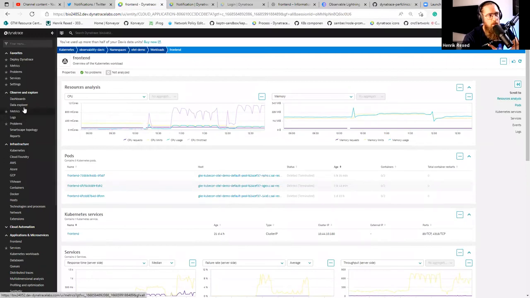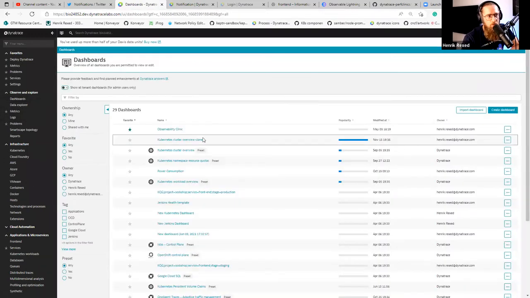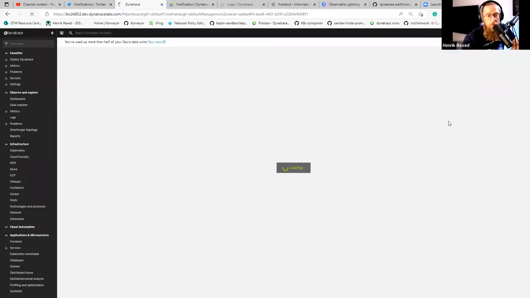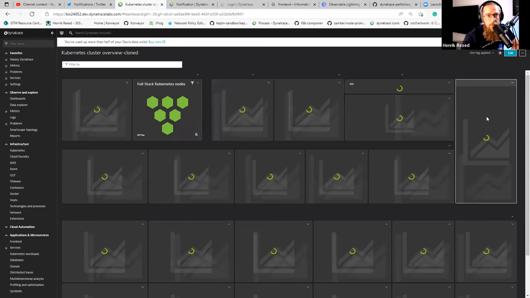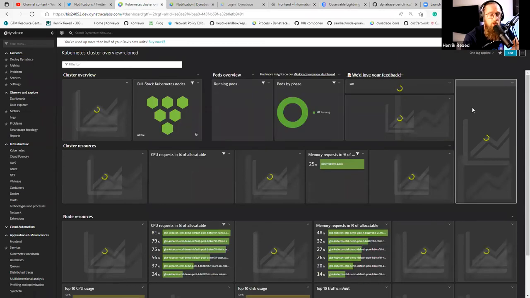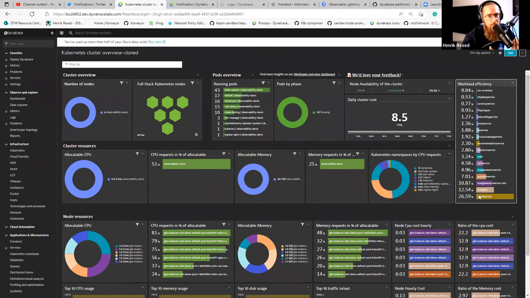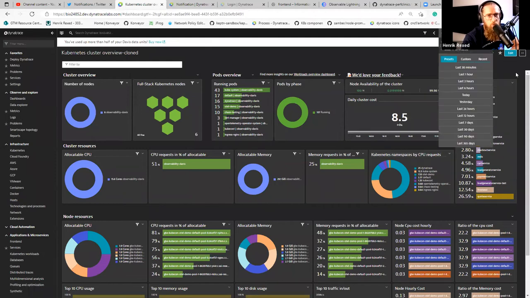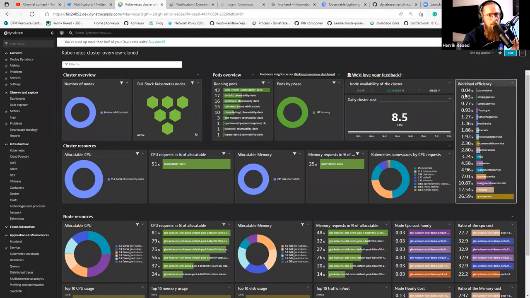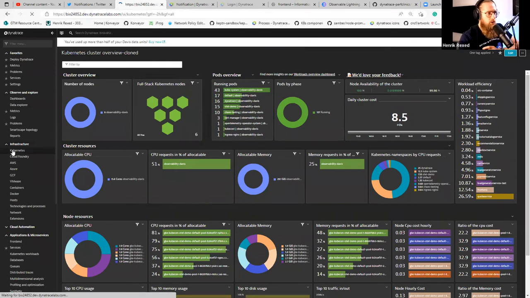In fact, to be more efficient, I have the information available in this dashboard. I have added a table here, you see, on the right side, that shows you how efficient I am in terms of usage versus the limits. And you can see that I have a couple of things. You can see that front end is currently optimized. But if I go back to the time frame where I did not optimize it, I know here the ratio of usage versus what I've defined. So I have some list of workloads where I need to optimize. So I have done the optimization, and now look at the results.